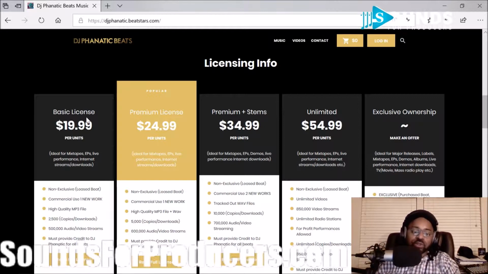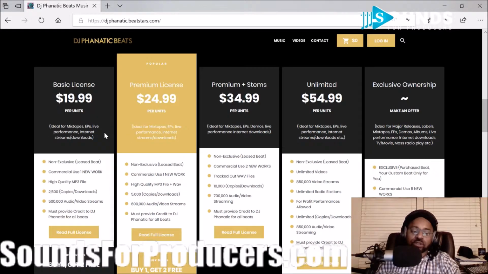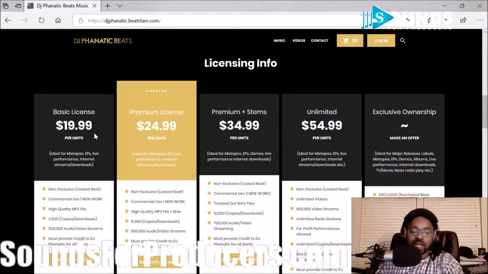So for non-exclusive beats, basically they're leasing the beat, like you lease a car, like you're renting a car for a certain period of time. Some producers choose not to put a time limit. Sometimes it's a year lease or 2-year lease for this particular license, for a non-exclusive license. Some people don't even know that. Some people just leave it as is and, hey, I got $24, I'm good.